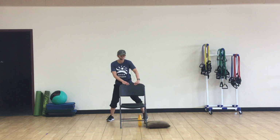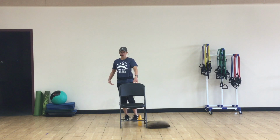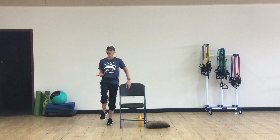And then we'll walk those feet back in. Now next, I'm going to have you do things on one side of the chair, mostly for our hips and legs. So come on over to one side of your chair, and just starting with an easy hip movement, all I'm going to have you do is take that outside leg and lift and lower, up and down.